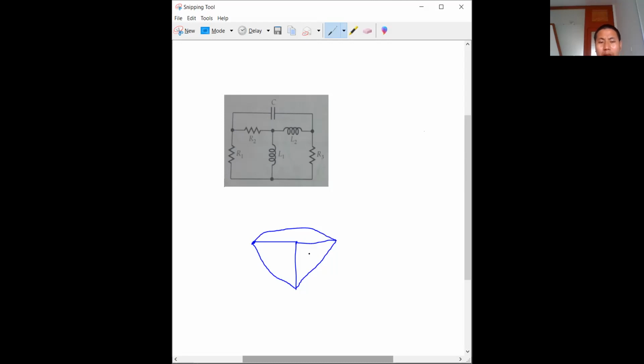Now this is called the graph, and it's important to give the names of the branches. Let's write node 1, node 2, node 3, and node 4. And then let's write branch A, B, C, D, E, and F. Now this is called the graph.